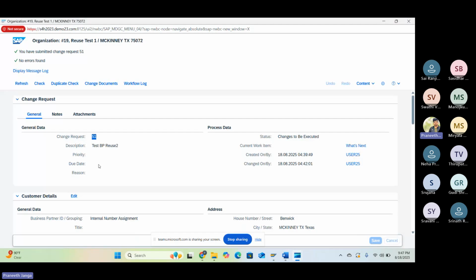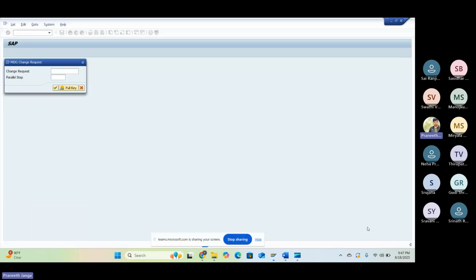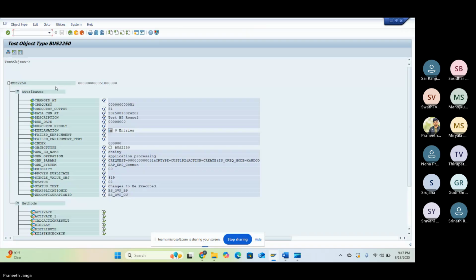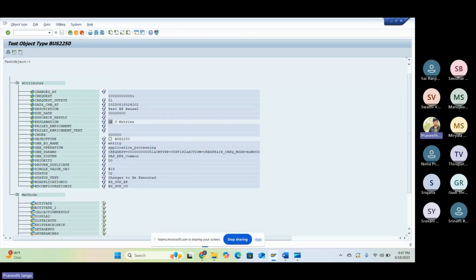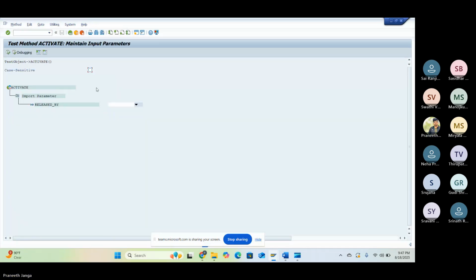Our change request number is 51. Click on OK. So here there is an activate. Click on activate, then directly execute.